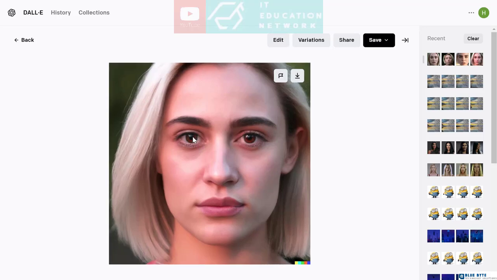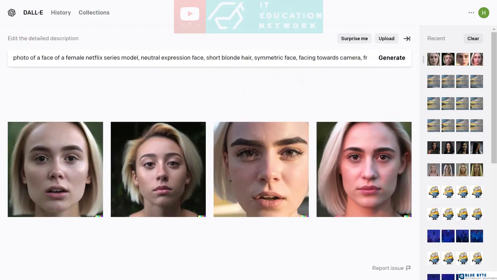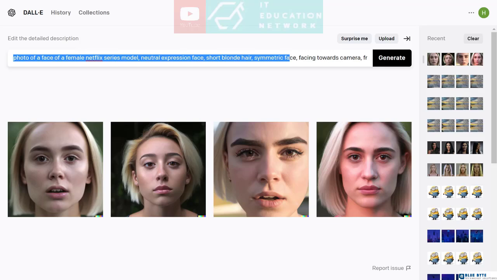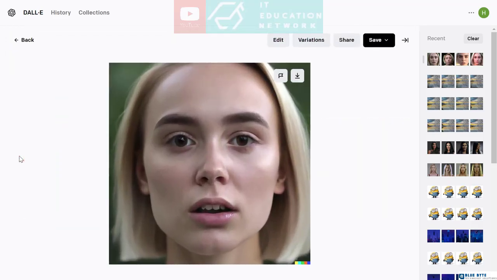We can also add like red colored eyes or blue colored eyes, etc. We can also talk about the lipstick if you want. So we can add other stuff as well, but with these types of information, as I showed you, we can create photorealistic portraits with the help of Dall-E. And this person does not exist in real life. We have just created it with the help of AI.